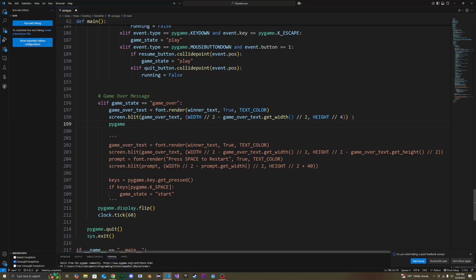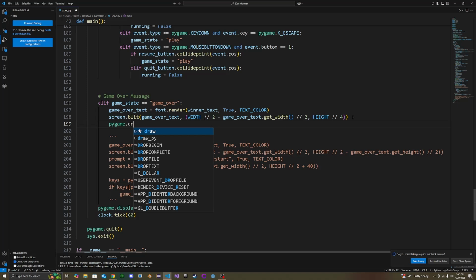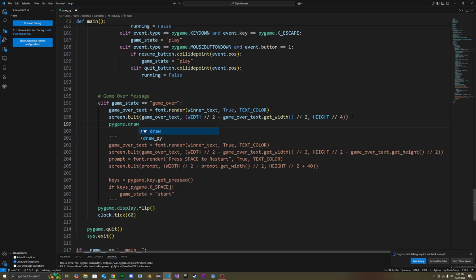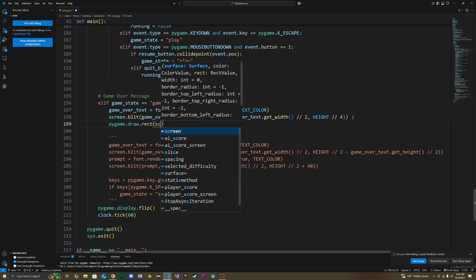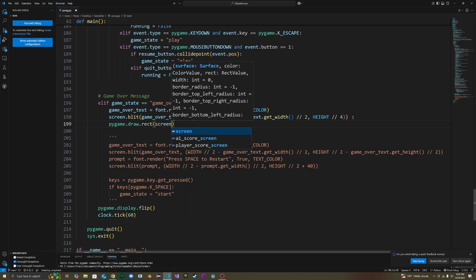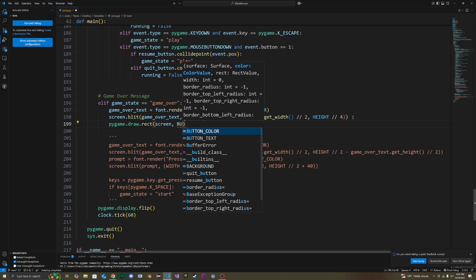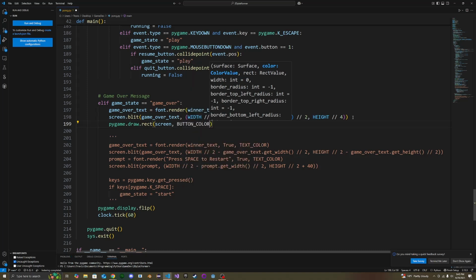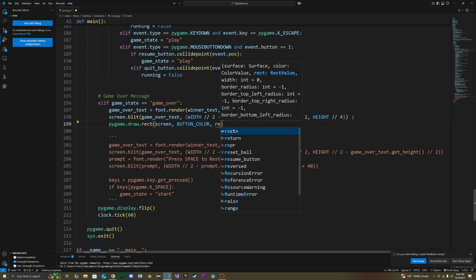Pygame. So now we're going to be drawing the rectangles to the screen. We're actually going to be reusing the same rectangles we created towards the top for the pause menu.